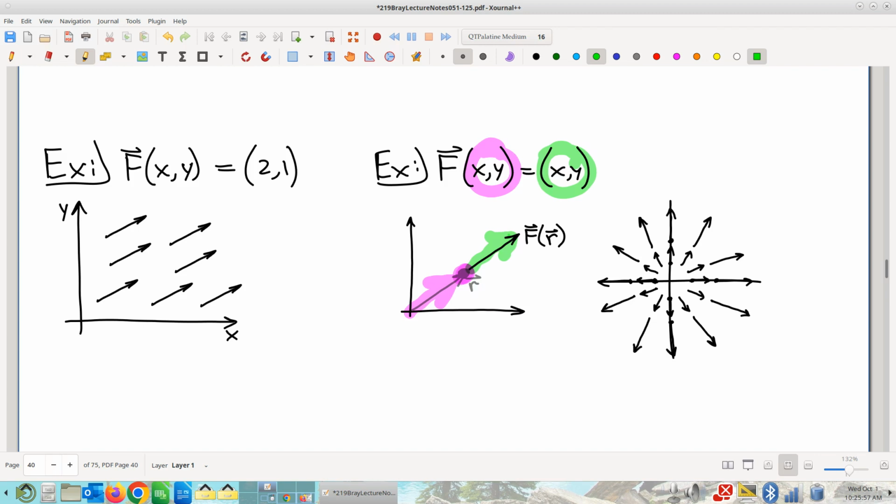How we doing? Yes? So, how come it's just the initial point, how would it get to 2, 1? Why, once it gets past 2, 1 on the graph, does it start going backwards? Sorry, it's kind of hard to explain. Yeah, so you may be conflating pictures, I'm not sure. But you've got to keep in mind, when we say f of x comma y is 2, 1, what I mean is for any point, the associated vector that you draw at that point is this vector, and so I've drawn 2, 1 as a vector located with its tail at that point. Okay. Is that cool? Yes.